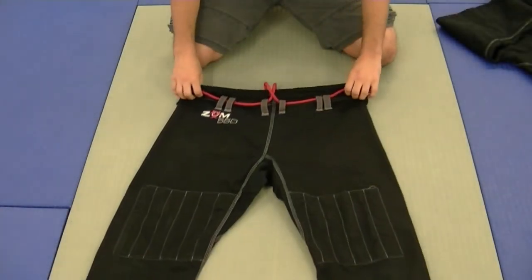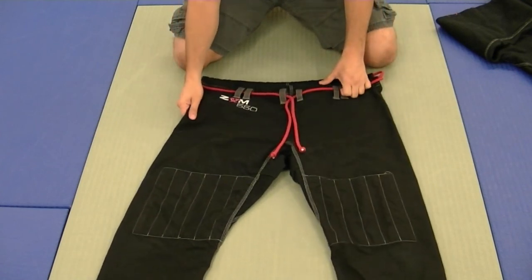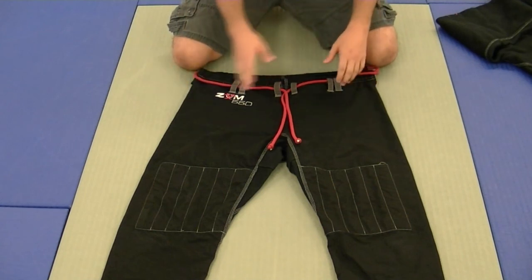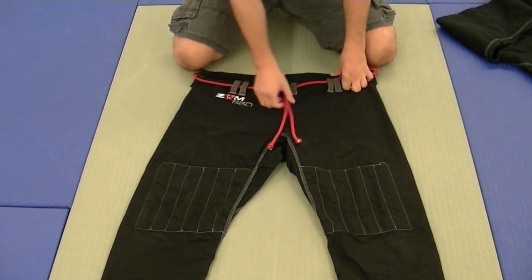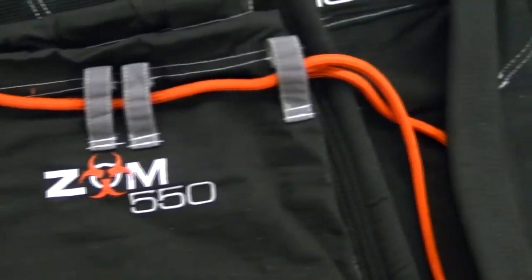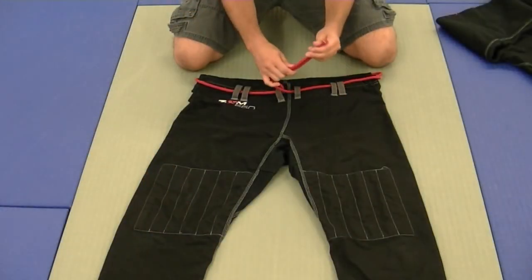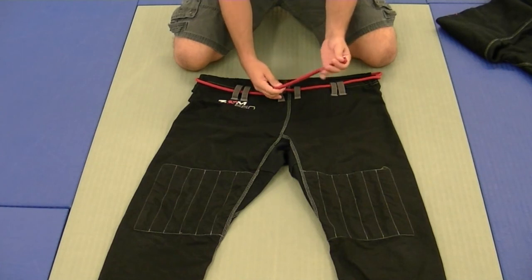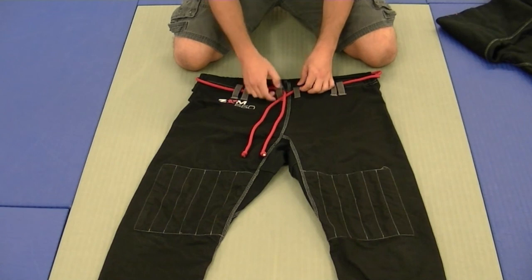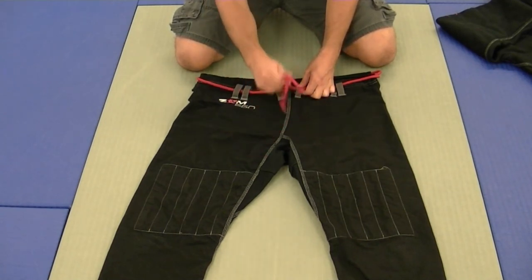All right. Nice ripstop material, nice and light, okay? It's not the waxy kind, which I'm a big fan of. Looking at the loop design up here at the top for the drawstring, they did go with the bungee, which is really nice. This almost looks like the exact same bungee color and style of the tatami that we're giving away right now. So I'm a big fan of that. One of the comical things about the submission fight code that I just reviewed is the bungee was so long on it, but it fits correctly.